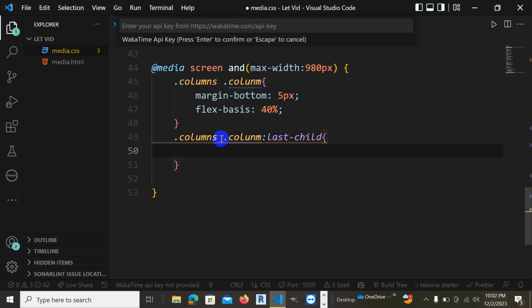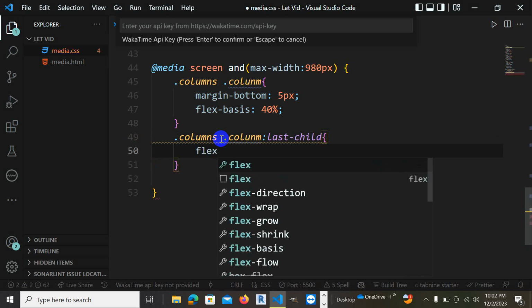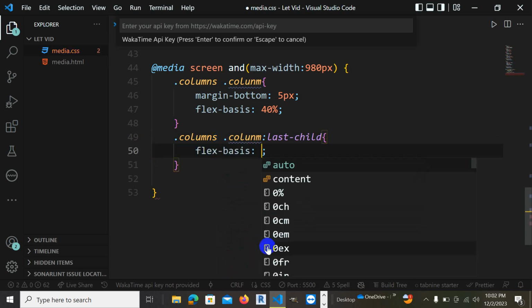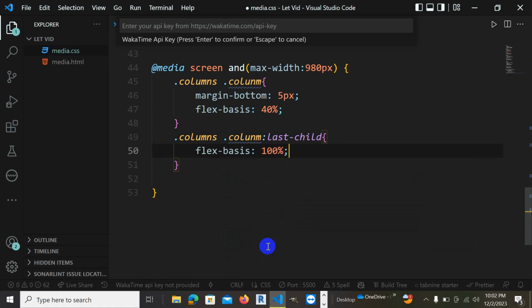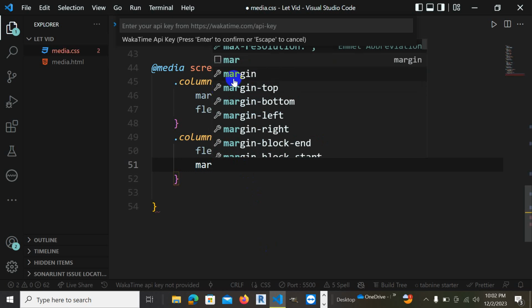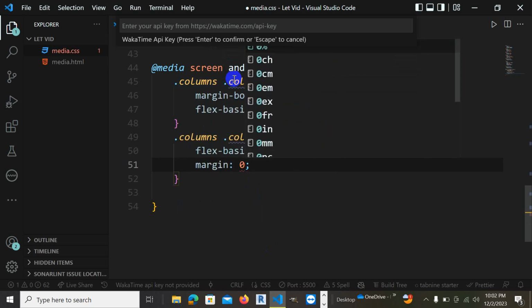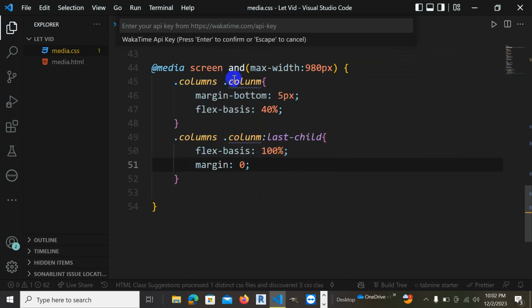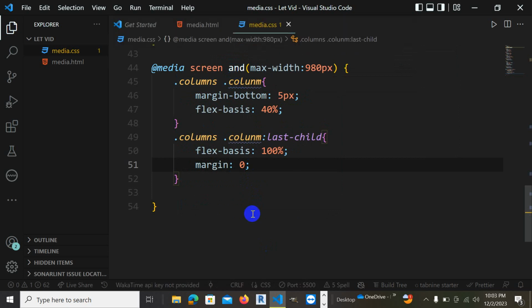Okay, so we can come and say flex. So we will say flex basis, and we'll make this 100%. We'll say margin 0. So now, let's look at our work and see how it looks.